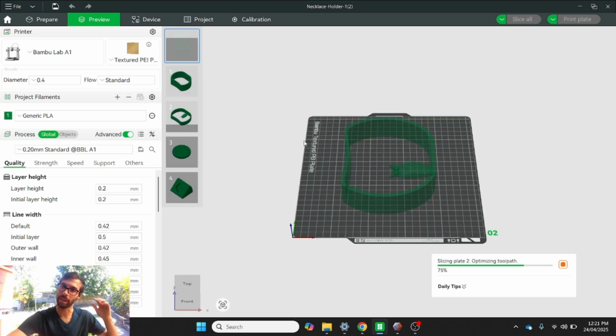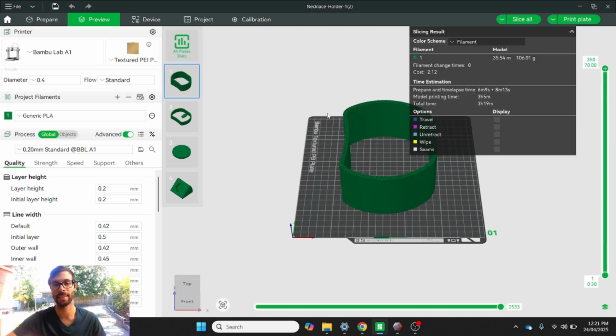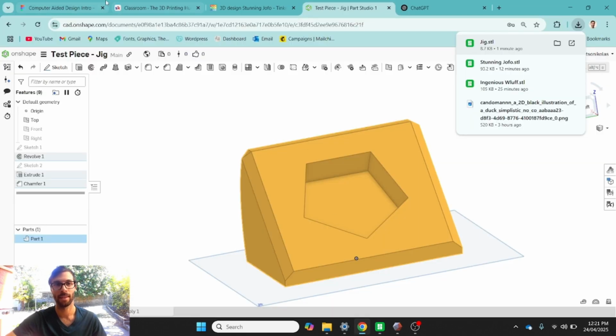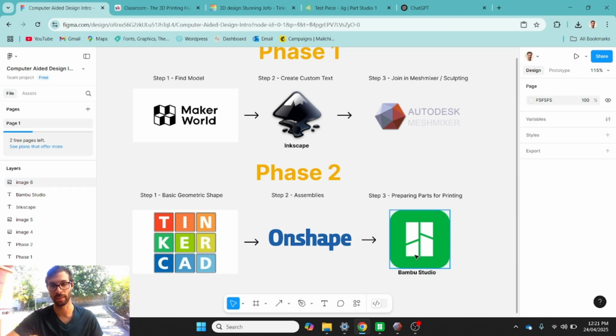So you can see how quickly, like just in 20, 30 minutes, or even less, we can create all these custom products that are very, very useful. I've benefited a lot with sharing this with other companies. Yeah, if you know these basic skills, you can start to put them together. So if we go back to our Figma, we've done the Onshape, we've looked at how to prepare these parts for printing. These very few basic tools, we can start to make things really, really quickly.